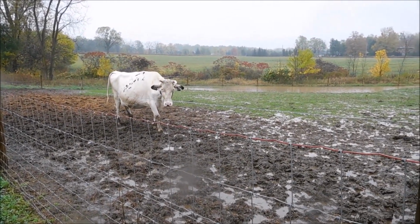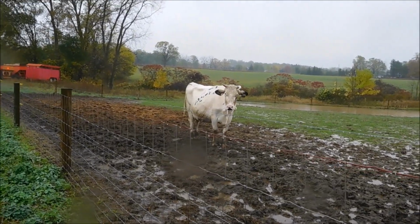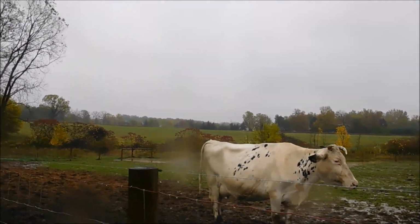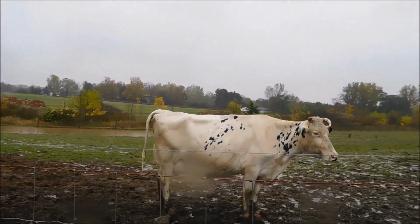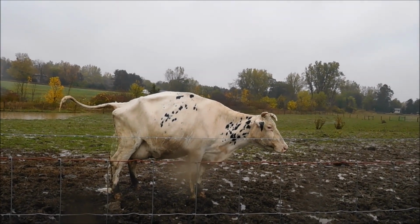And when her udder gets full, her back teats kind of bow together. I noticed that on her more so yesterday than a couple of days ago. And now her udder is probably two-thirds bigger than it was, and it's starting to stick out her back end a bit. Oh, thanks for that.